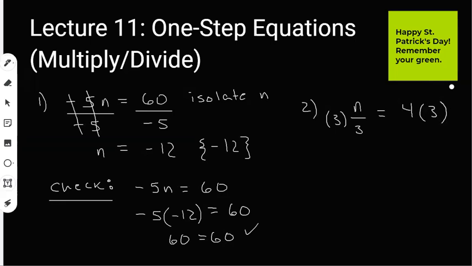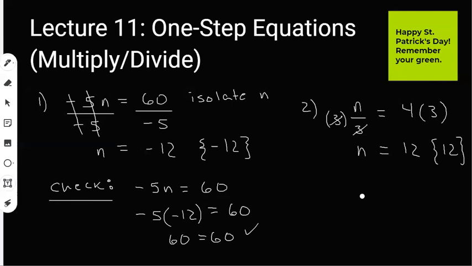And I put those 3s inside parentheses just to show you that we are multiplying. What happens is we have a 3 being multiplied by a 3 on the bottom, so they cancel out. You're technically doing 3 times 1/3, since that 3 is in the denominator. And we're left with n is equal to 4 times 3, which is 12. And that's going to be the number that's inside of the solution set. Right, Coach? That's correct. Absolutely.